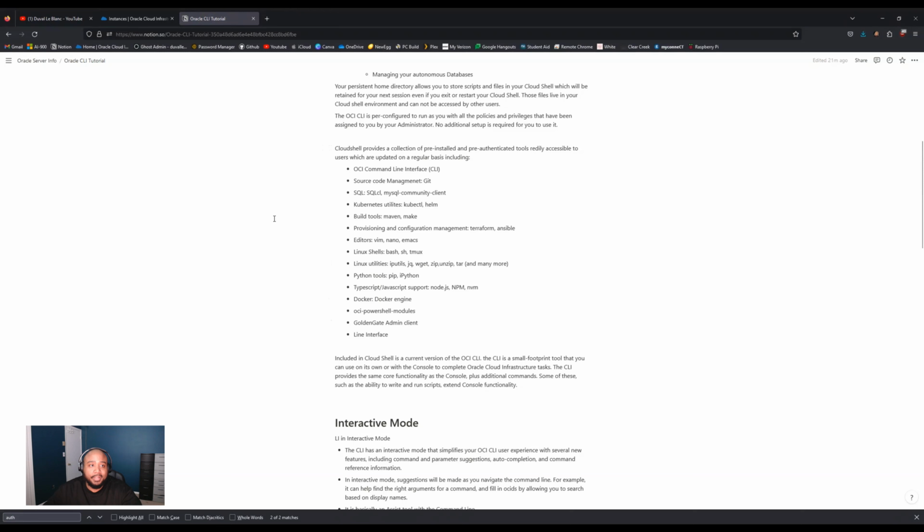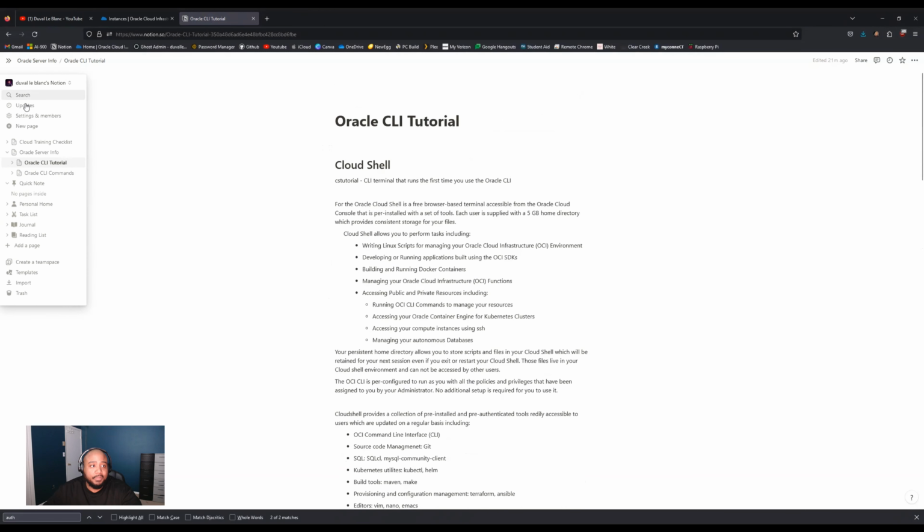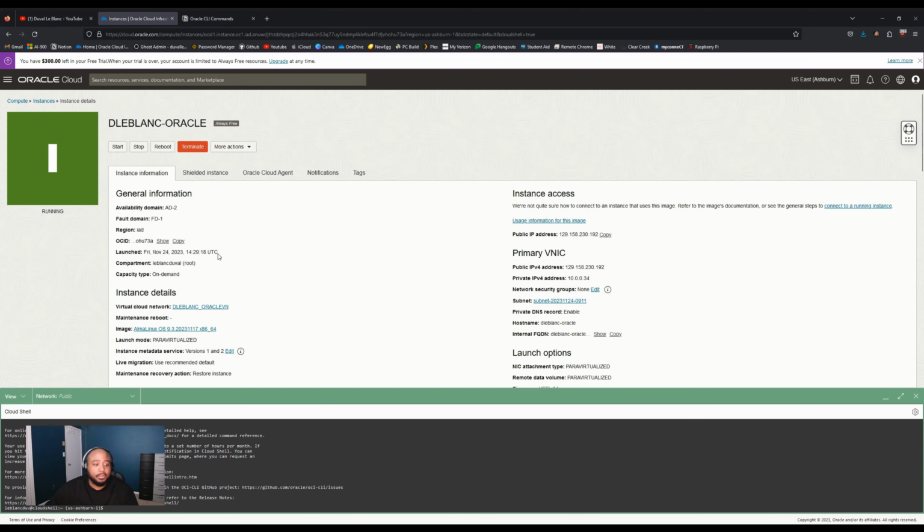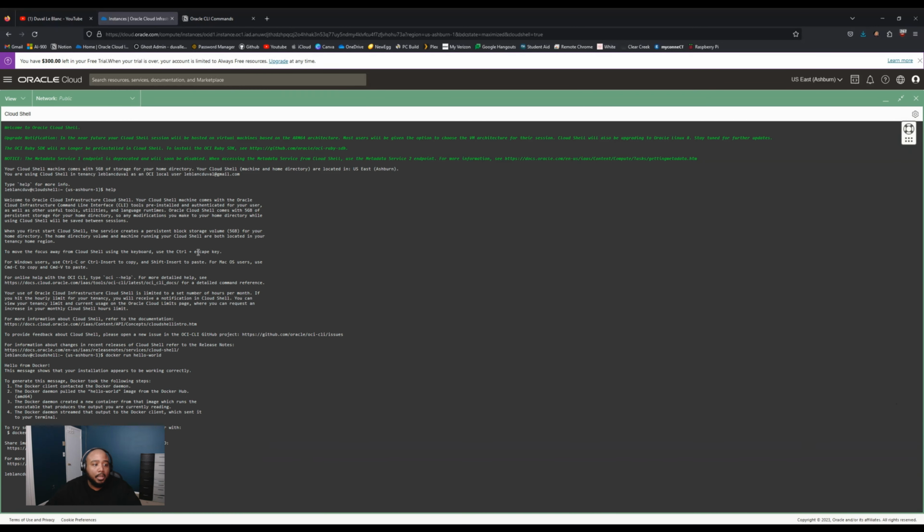And there's a way to test the Docker engine to see if it's running. I have notes here for the command for it. So if we enter docker run hello-world, you'll see that here. I'm going to maximize this. So I'll see that I ran this command here. I'll run it again.